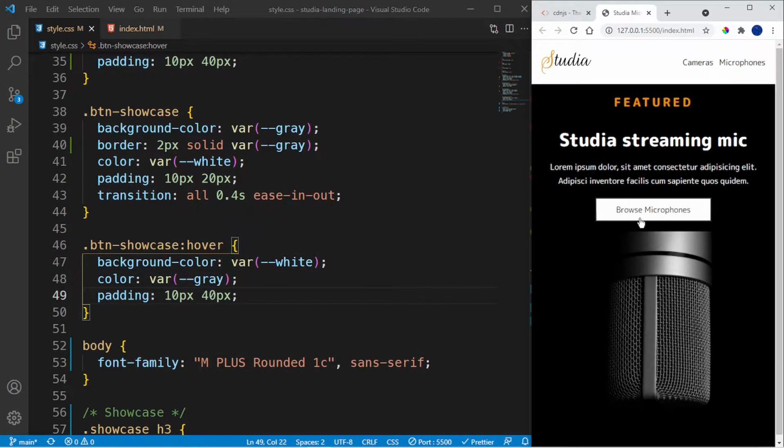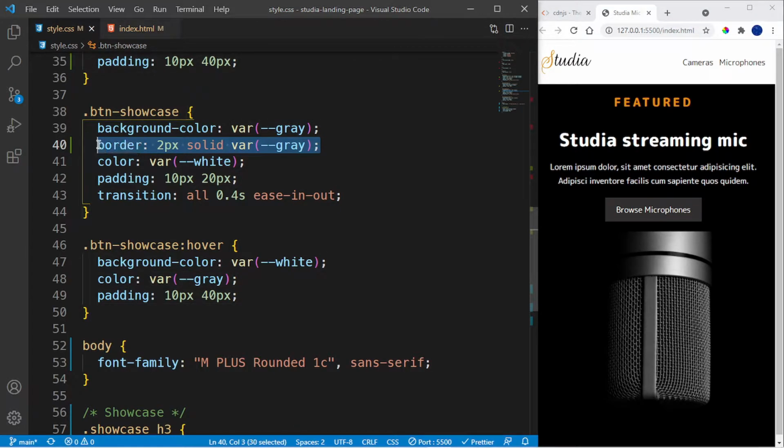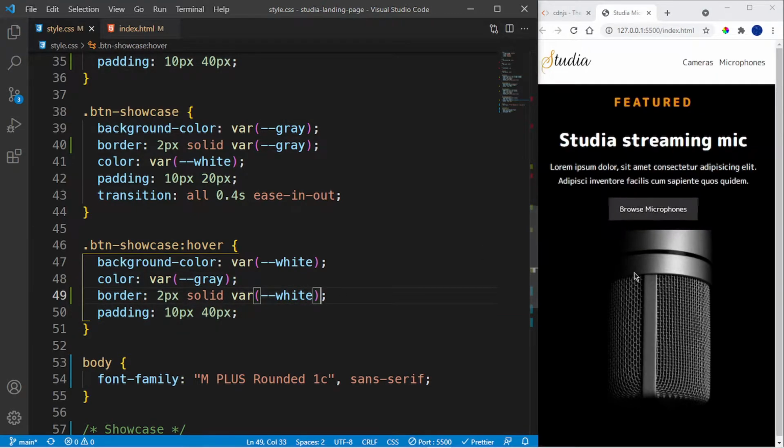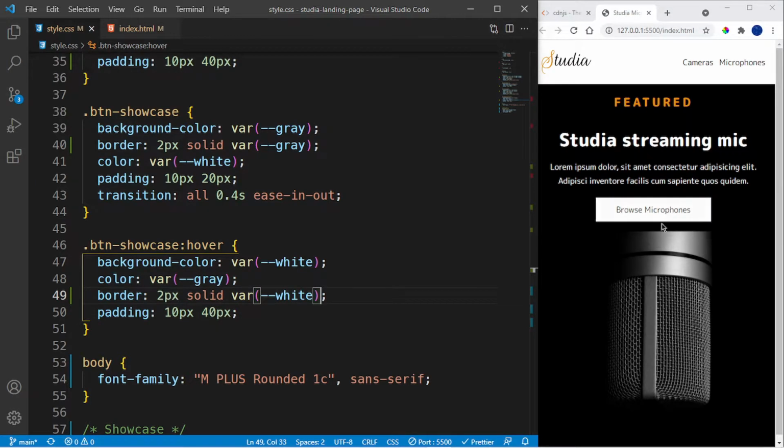Okay, fantastic. So once we have this, then what I want to do is, this has a kind of gray border. I don't know whether you can see it, but it has a gray border, and that's because of this. So on the hover state, then I just want to reset this, place this here, and change this to white, so that the gray border no longer appears. And we're going to have this, look at this button, looking fantastic.